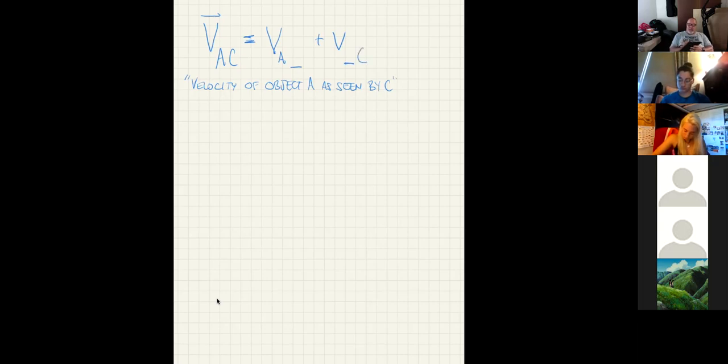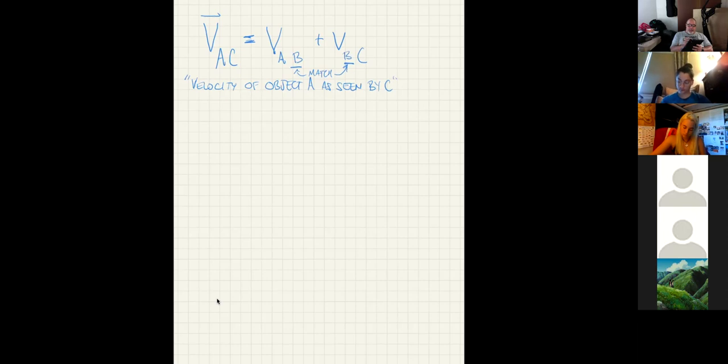So you see that the A on the left-hand side of the equation is the first subscript. And you see that the first subscript on the right-hand side of the equation is A as well. Similarly, the last subscript you see on the left-hand side of the equation is C, and that's the last subscript you see on the right-hand side of the equation. Now, the only other thing that matters is these two match. Okay? So, for instance, I could write B here, and then that would just require that this be B.